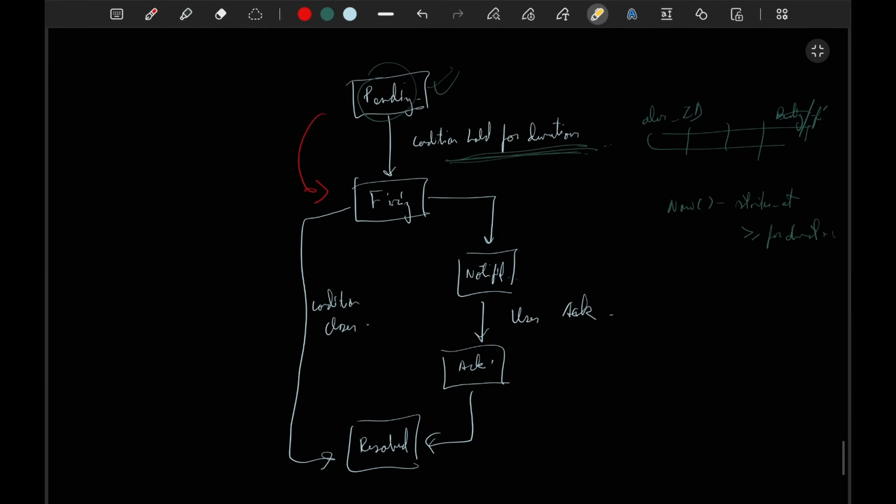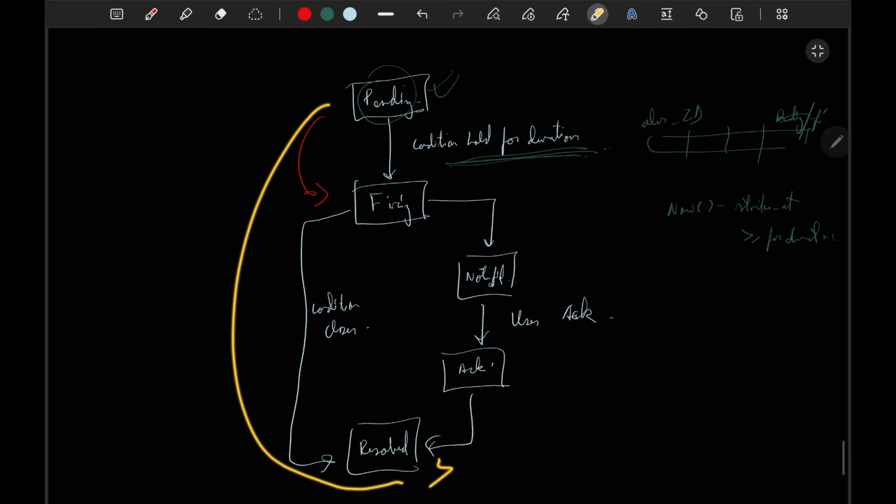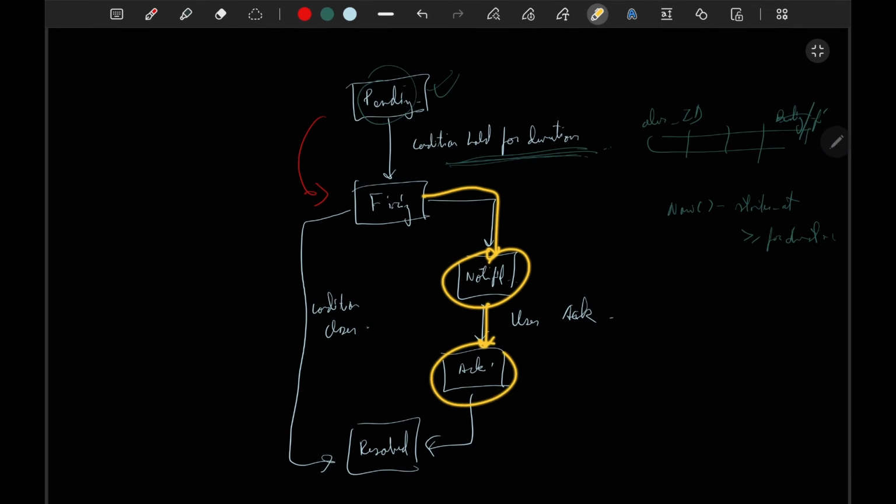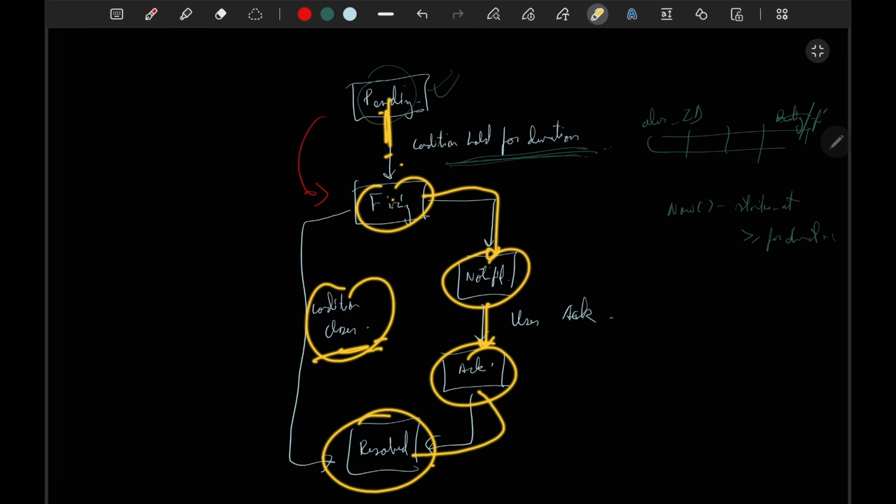This is the entire life cycle, out of which notified and ACK are not exactly states. It's just that if it is notified, that is equivalent to an ACK state and it will be considered as a result. Or if it is not matching that condition, like from pending, it is not exactly firing, it is basically a short circuit, so it will be resolved.